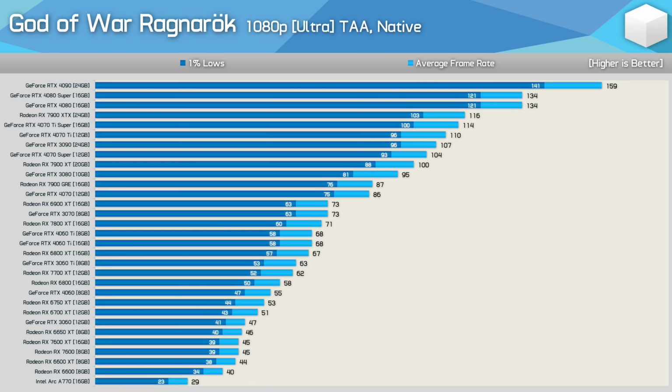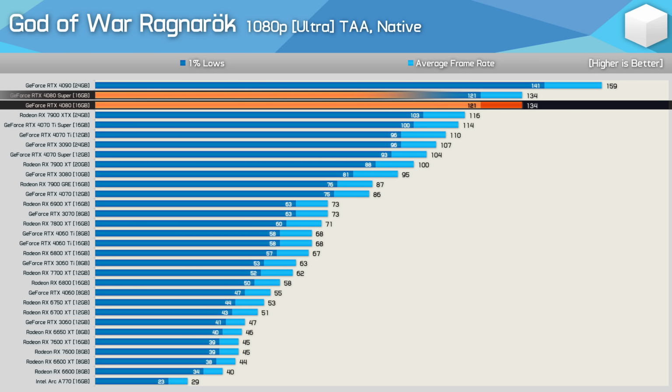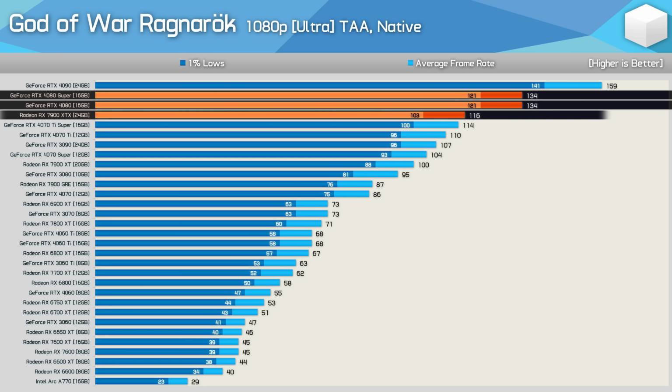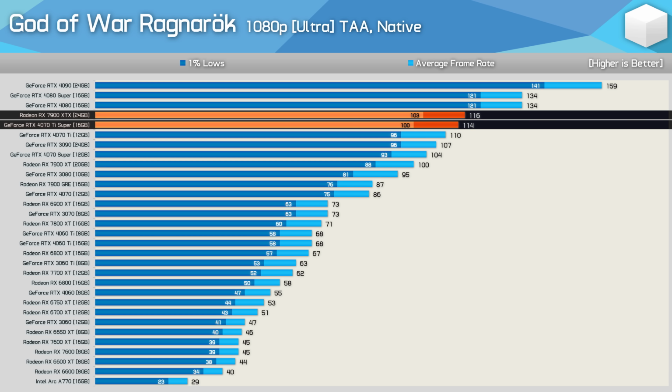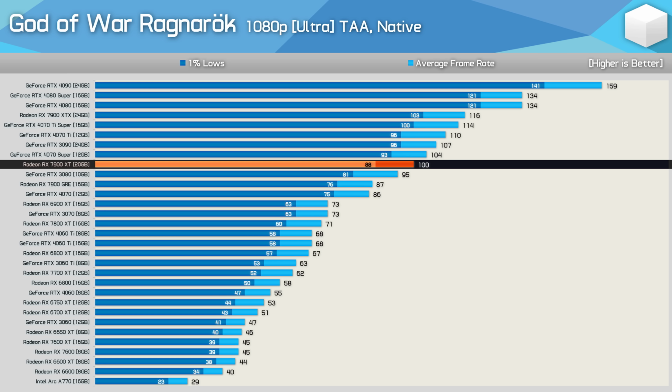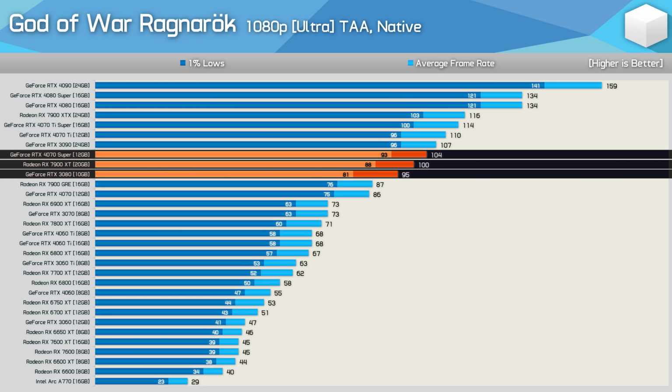Starting with the 1080p Ultra results, we find that the RTX 4090 is good for 159 FPS, and this is at native 1080p, so a good result I'd say, especially given how good the game looks. The 4080 and 4080 Super were good for 134 FPS, which was considerably faster than the Radeon RX 7900 XTX, which was 13% slower. In fact, the flagship Radeon GPU was only able to match the 4070 Ti Super, meaning the 7900 XT was down alongside the 4070 Super, only slightly ahead of the old RTX 3080.